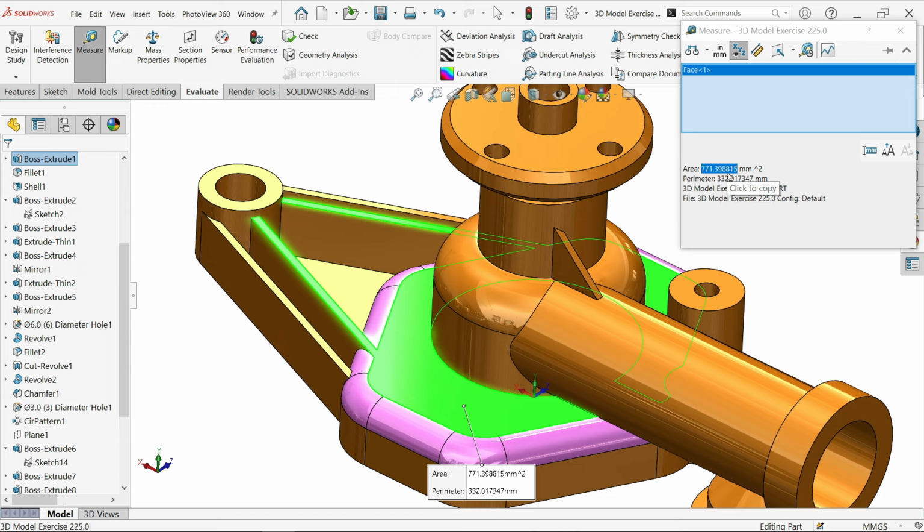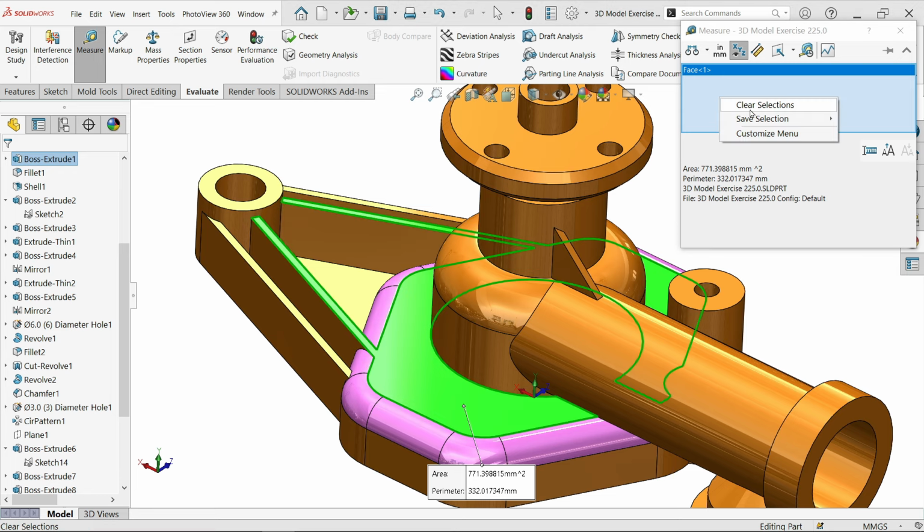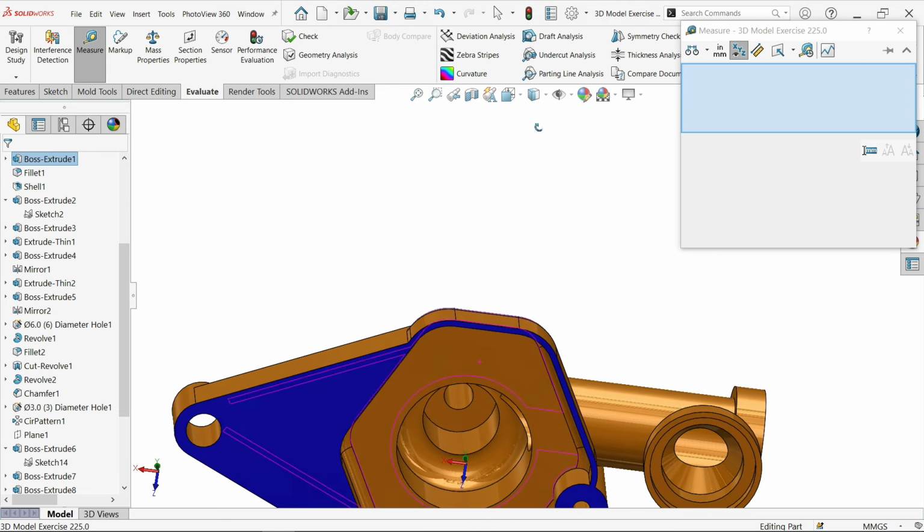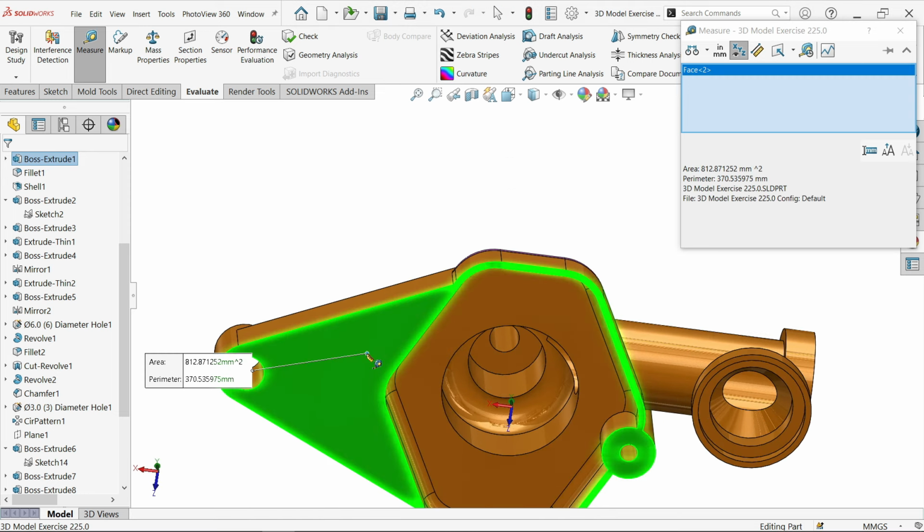This is the our correct, right? Clear. Then what? Which area? Okay, bottom. Now select this face. And this is 812.87. Look, this is the area square. That's it. We did it.